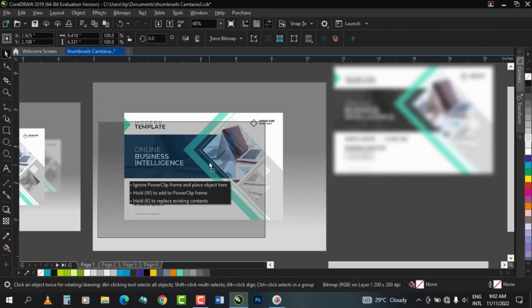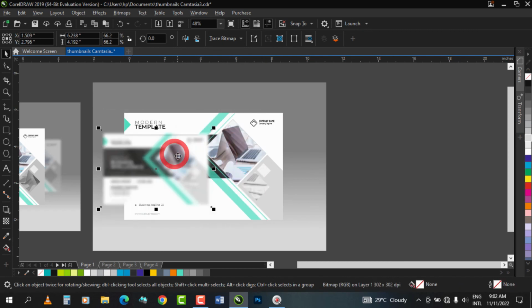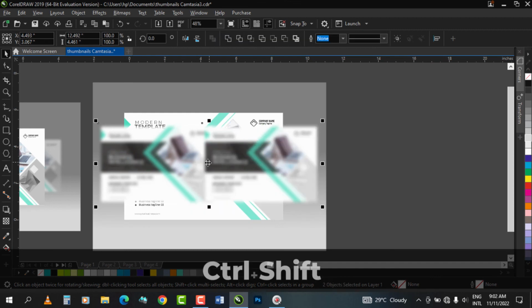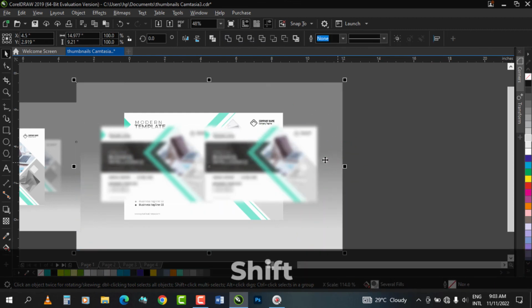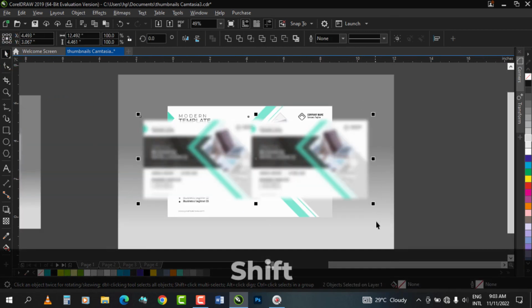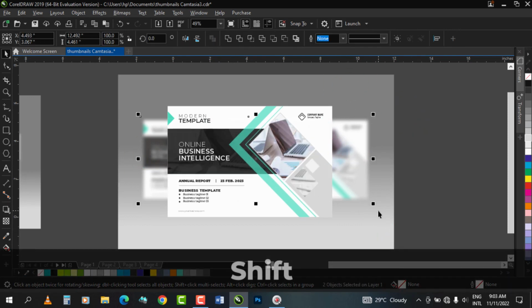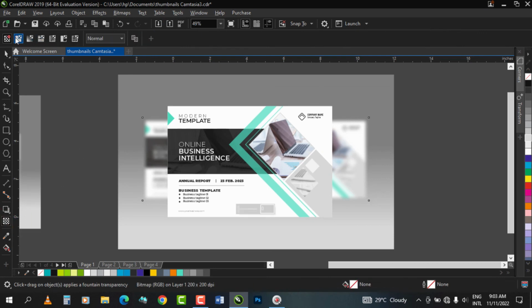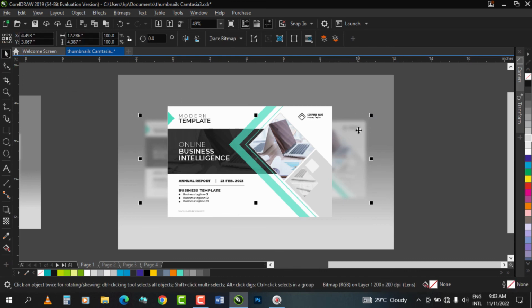All right, so pick this now, your blurred image, duplicate and have 2 of them. Let's increase the background. Select everything but your design and hit Shift Page Down to take it to the back. Convert that to bitmap again. Select your transparency tool and click on uniform transparency to fade it more, just so it doesn't compete with your main work.